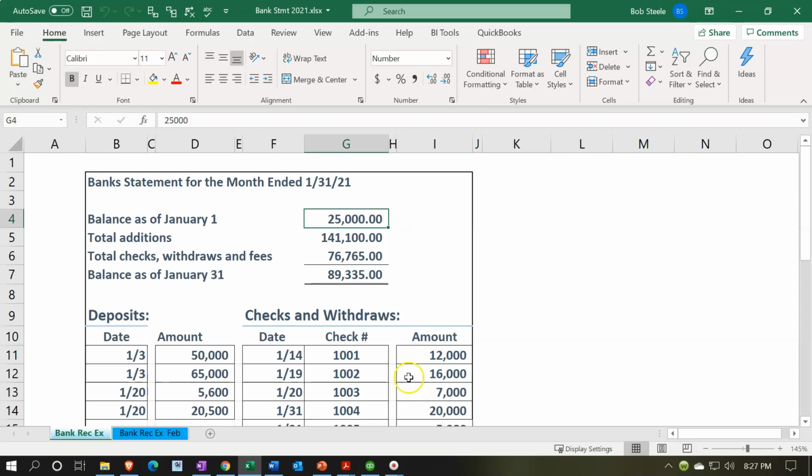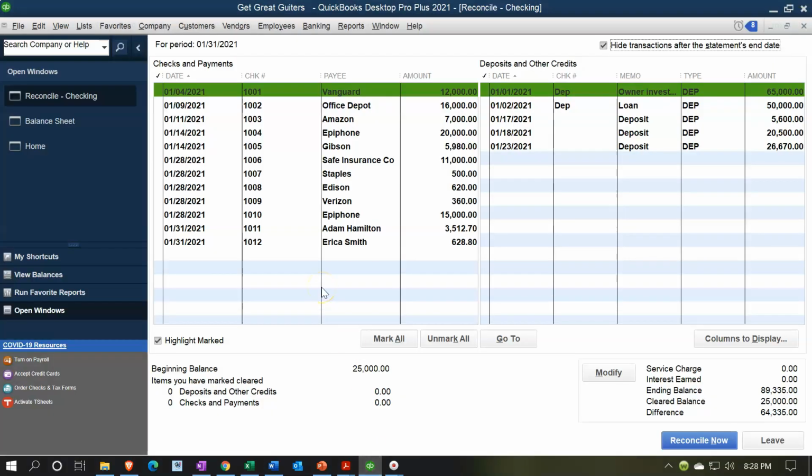So let's think about this situation. First off, if you didn't enter this into the opening balance and you started working forward, now you've got data in the system, you may not want to go in and now enter it into the opening balance. So one way you can deal with this is you can actually enter it into the register just as another transaction. And so instead of it showing up as the beginning balance here, you'll just enter it in the register as a transaction and check it off, and you will still be able to reconcile.